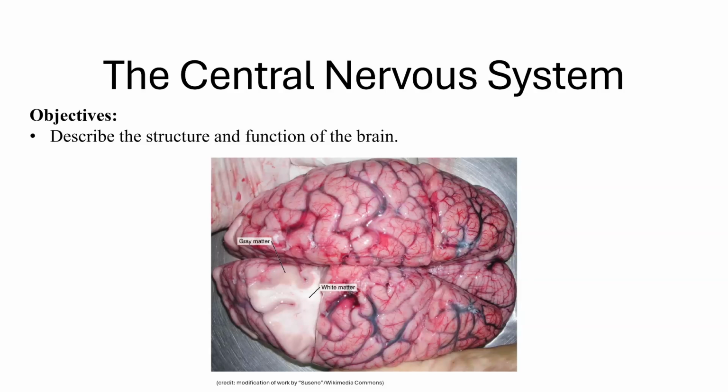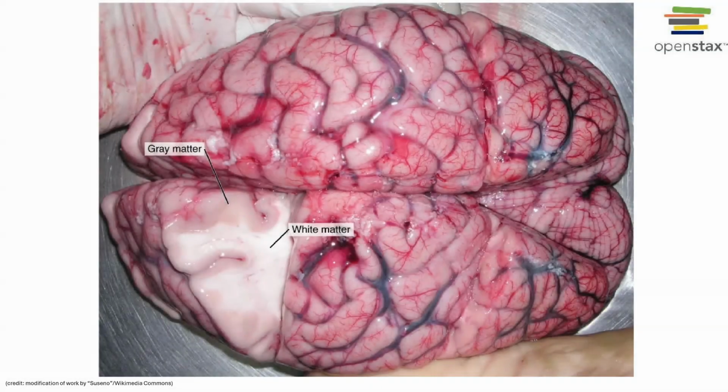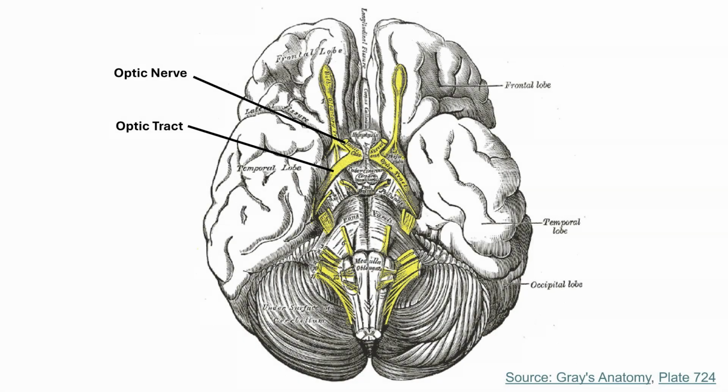In this video, you will learn about the major structures of the brain and how each contributes to its overall function. Gray matter contains the cell bodies of neurons as well as synapses. White matter contains axons connecting different parts of the brain. The fatty myelin sheath surrounding axons gives this tissue its white color, while nerves are the white matter of the peripheral nervous system. White matter structures in the central nervous system are called tracts.